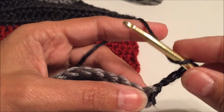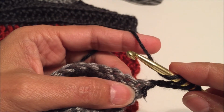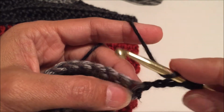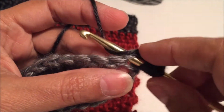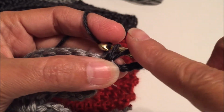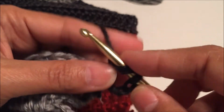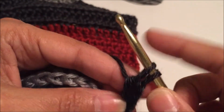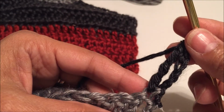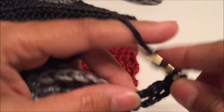So this time we're going to yarn over three times. It's just like the treble, but with one more yarn over. So you yarn over three times, insert your hook, yarn over, pull up a loop, yarn over, pull through two, yarn over, pull through two, yarn over, pull through two, yarn over, pull through two, yarn over, pull through two.